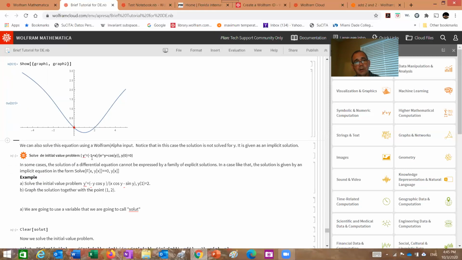Solve the initial value problem, y prime is equal to minus 1 plus x divided by e raised to y plus cosine of y. Notice that we don't have to put it like y of x, and you can put just the y. And where y of 0 is 0. We don't have to put double equal signs in that case because you are using regular language. Let me see what we get. You press Shift Enter.